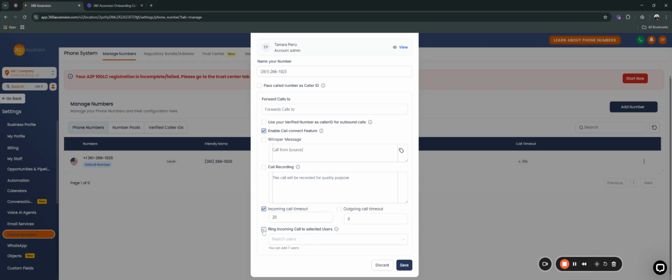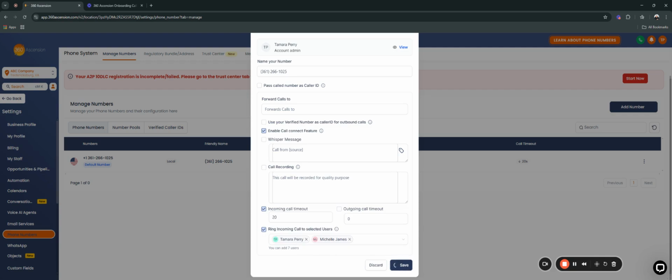Let's check that box, and then it lets you add up to 7 users assigned to this phone number. So let's click on everybody that we want. Right now, we'll just use 2 for the example. We'll use Tamara, and then Michelle, and then we want to hit save.